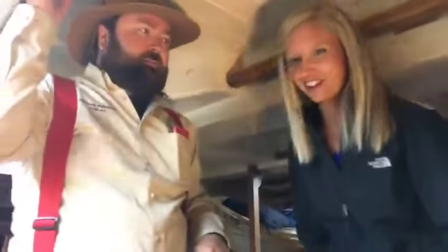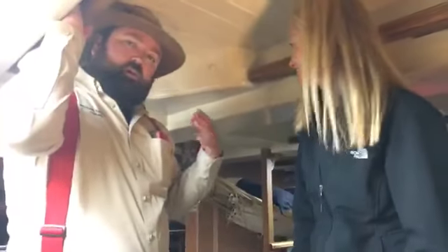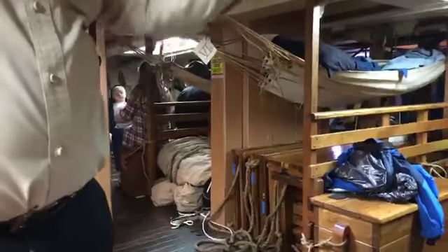How tall is this deck? It's only five feet of clearance down here. All those students you saw putting on immersion suits — they all live in this space, all in those hammocks. We can put 30 hammocks down here, and everybody has to sleep in their hammock and everybody gets one of these kit bags. It's a bit interesting at first, a little bit difficult, but once you get used to it people love it. So many people ask me for canvas so they can actually make their own hammock.